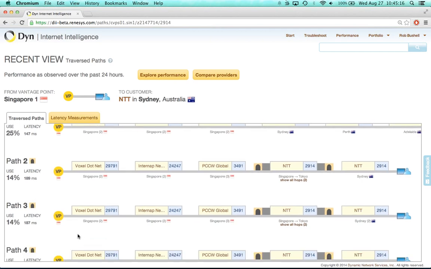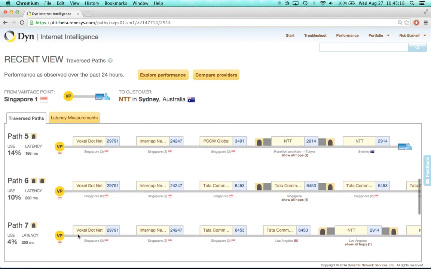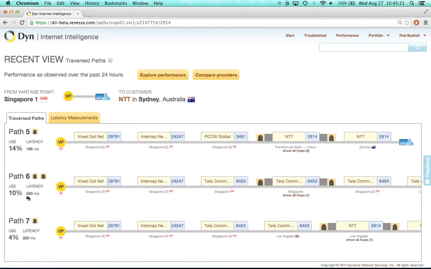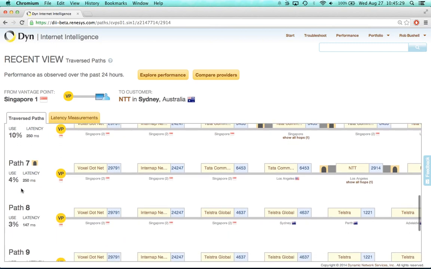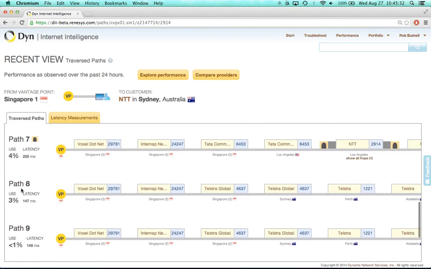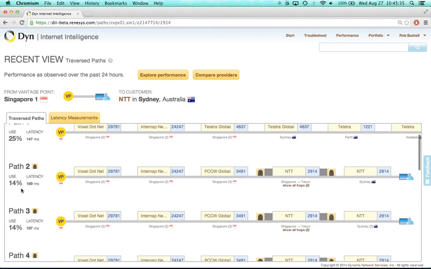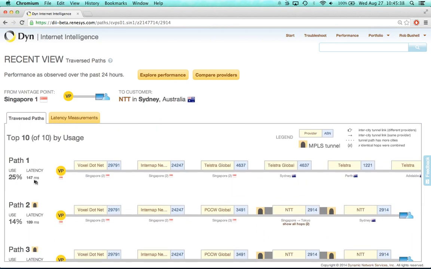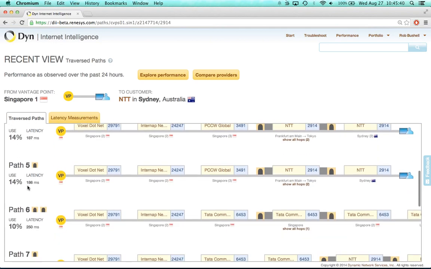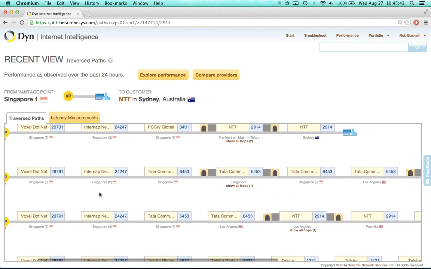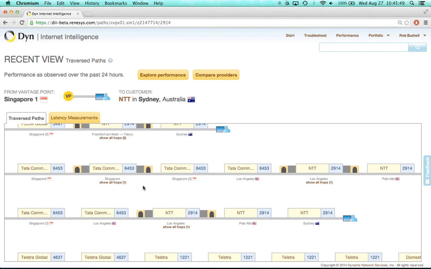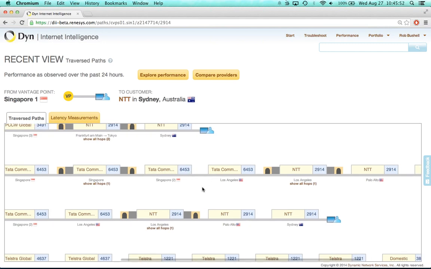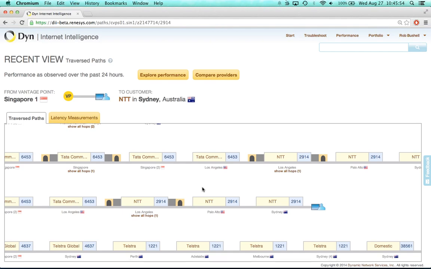If we click to see more paths at the bottom of this section, we can jump down and see, oh look, here's one that has 250 milliseconds associated with it. So 10% of the time we're hitting this 250 millisecond one. In fact, there's another one with 4% of the time. So 14% of the time we're hitting 250 milliseconds for a particular path by comparison to 147 milliseconds. So at some points during the day, if you served customers using these providers coming out of this data center and going through these upstream paths, your customers could experience this kind of bobbling.